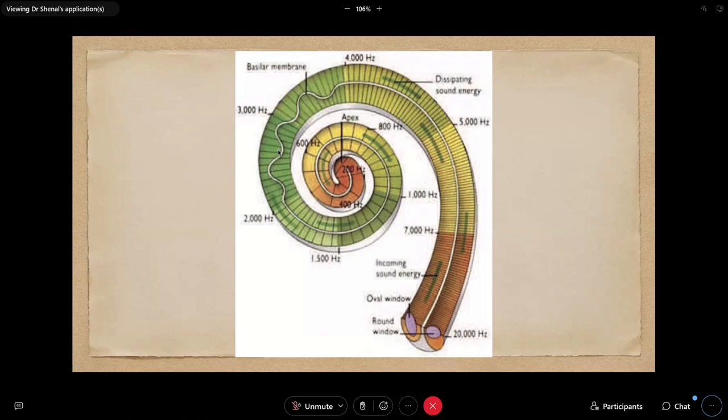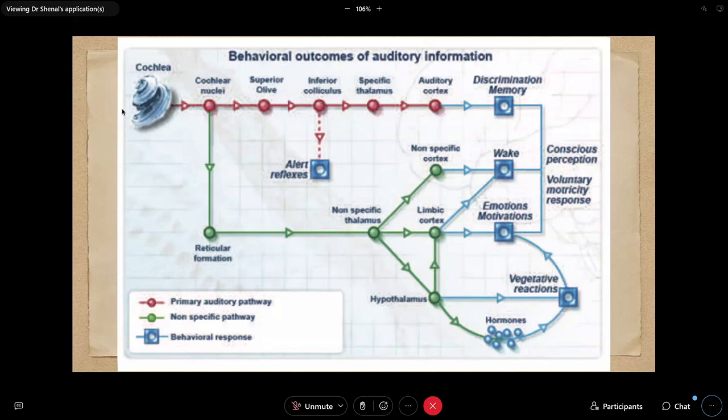Now, how does it work? We have the cochlear nerve, the proximal end of the cochlear nerve. The information then goes to the cochlear nucleus, superior olivary nucleus, through the lateral lemniscus to the inferior colliculus, and then to the medial geniculate body. These structures give you seven waves, which we record on a BERA. Finally, through the thalamus, the information goes to the auditory cortex. Only when central processing is appropriately done at this level are we able to hear. There are other systems, but that is out of the scope of this class.